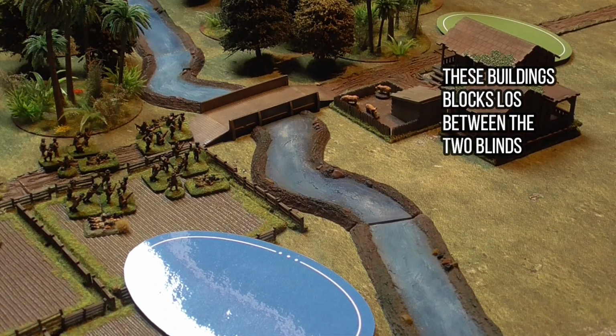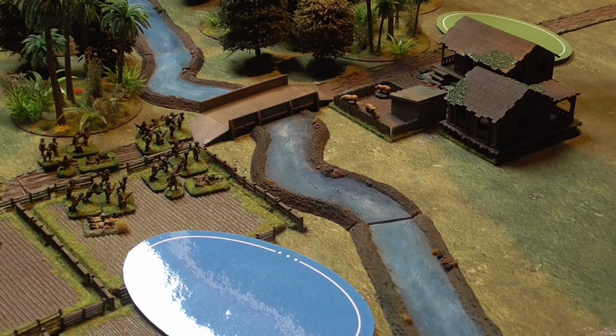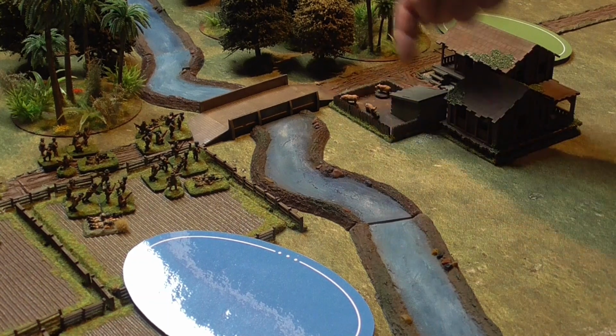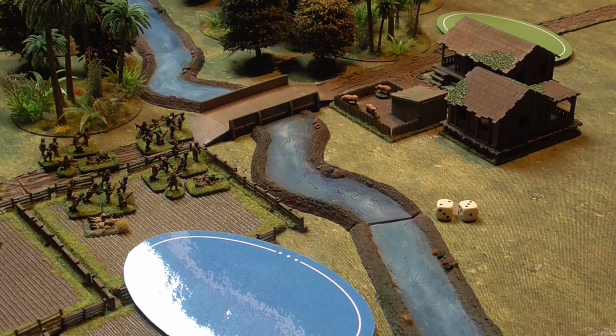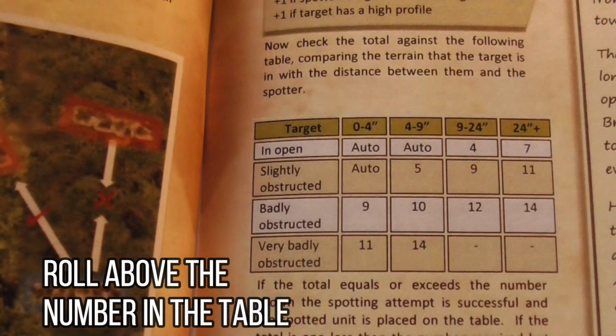Units that are attempting to spot in the open have the best chance. Units in heavily obscured terrain, such as a woodland, can only spot 4 inches into the terrain, or if they are within 4 inches of the edge and looking out. 2 units within the same heavily obscured terrain have to be less than 9 inches apart to spot one another. Spotting is simply done by declaring the target, measuring the distance and rolling 2d6 with modifiers and checking against the spotting table. A score higher than that indicated by the distance and terrain means the target has been spotted.